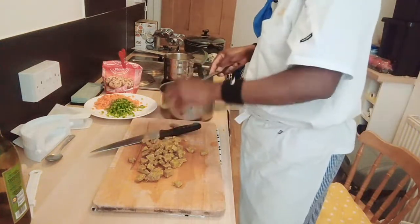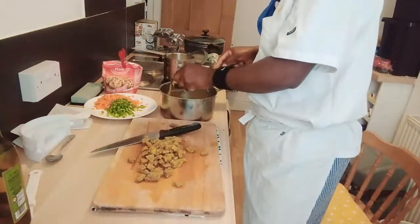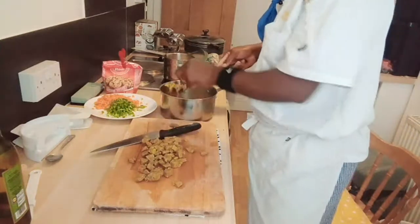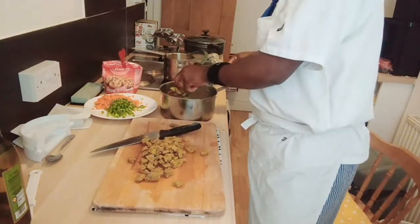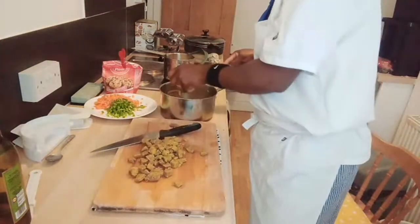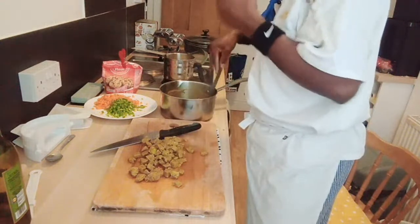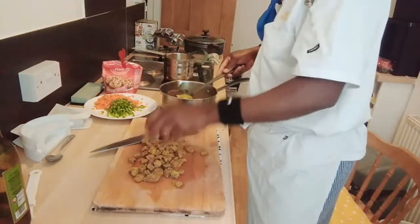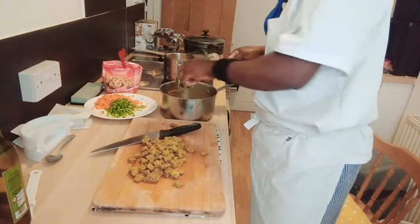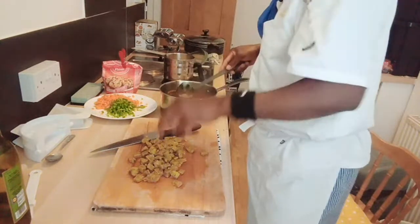Lovely, amazing recipe, my friends. Amazing, lovely recipe. Look at that. Well spiced. I have a couple of beef left right in there. So in just a minute, I'm gonna dice everything quickly. Lovely. Love the recipe, my friends.